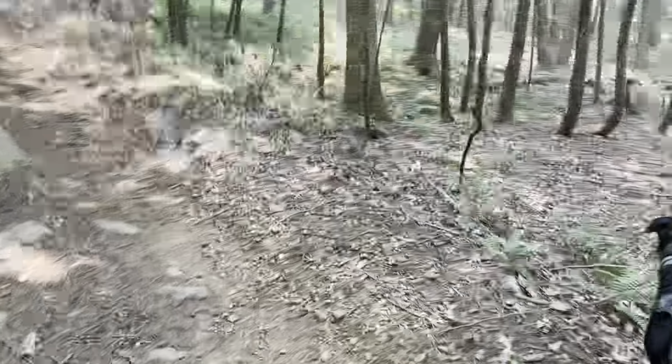Well, we got to the top of the hill and we decided to keep going because it's pretty flat here. We're just gonna go up just a little bit longer and turn around. We're pretty high compared to where we were. That other pond, the swamp, is down that way. That's not the one that has the beaver dam that I was talking about where I was on that road. Looking at my map, it's another pond further up. We're heading south here.